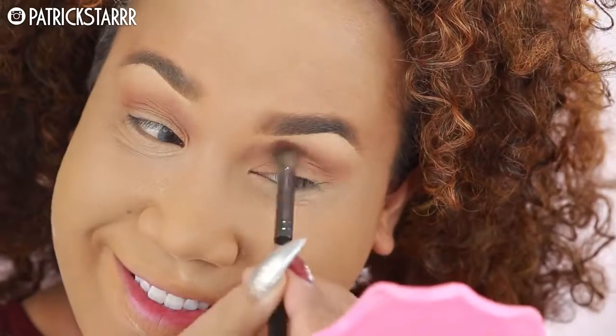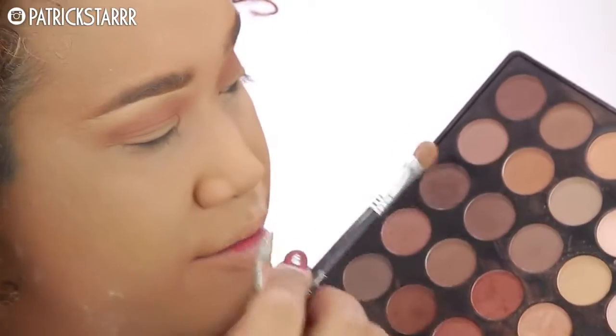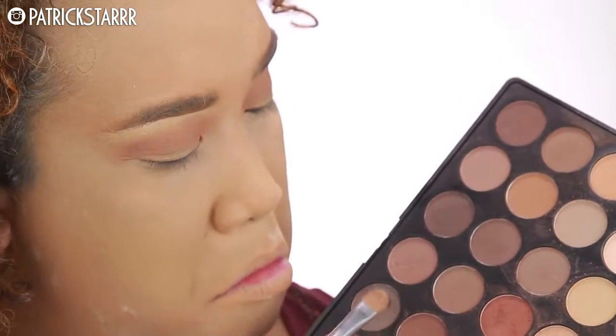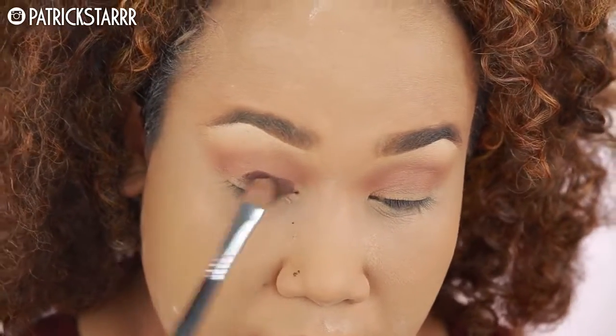So I'm going to take Coco Bear and Frappe by Makeup Geek and use this as the transition. And then I'm going to take the 35OM palette, a dark chocolate color, and pat this all over the eyelid with a flat brush. I realized there was a little bit of fallout, as you can see.